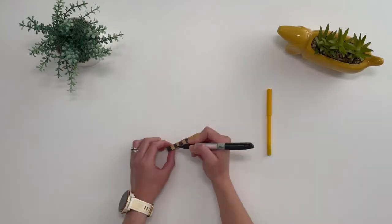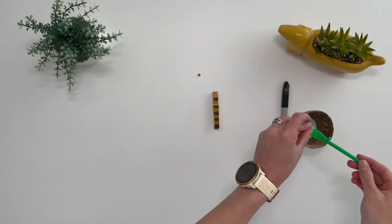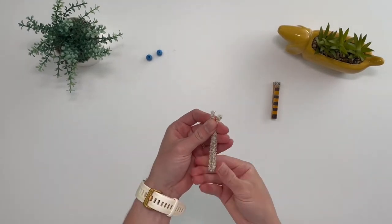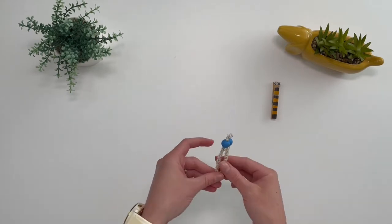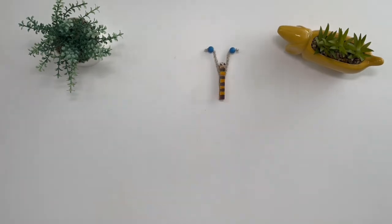On one side of a wooden peg, colour in the bee's body using black and yellow pens. Then at the opening end of the peg, stick on some googly eyes and draw a mouth. Next, bend half of a pipe cleaner in half and then thread on some beads. Bend the ends of the pipe cleaner outwards and then open the closed peg and put this inside.